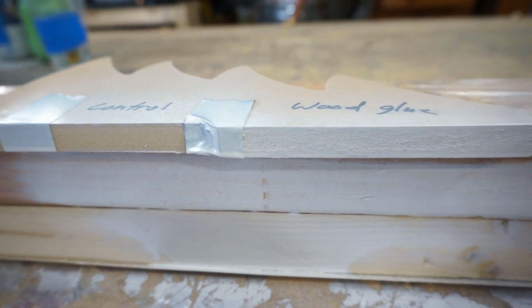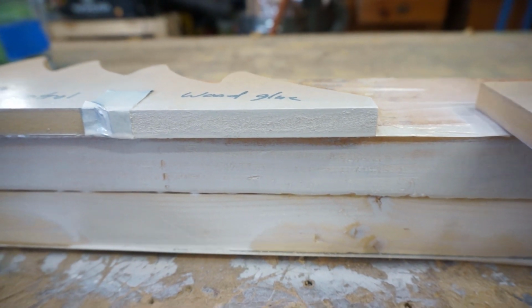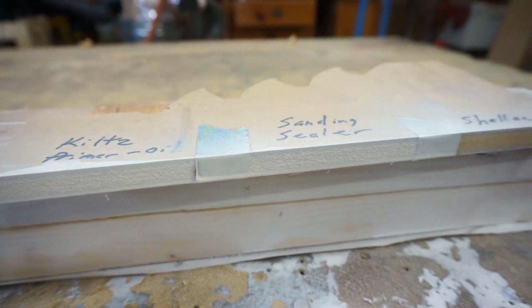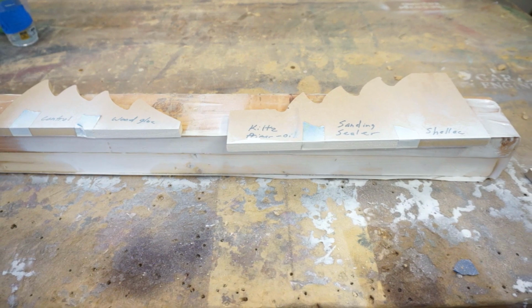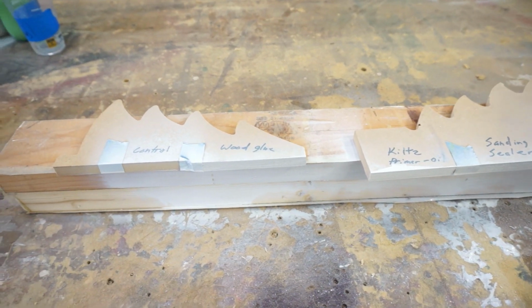So that's why we want to seal it if you want to get a really good overall finished look on any MDF product. That's the whole purpose of doing this. Now if you're just doing this for fun and just want to paint, I wouldn't even go to this step. I just paint everything and move on.